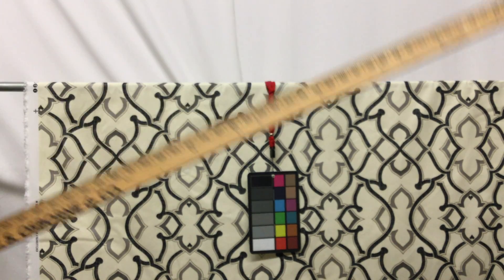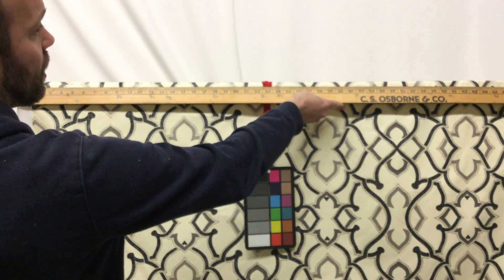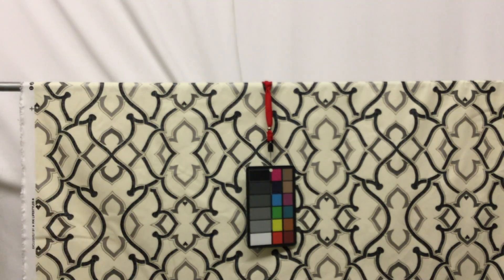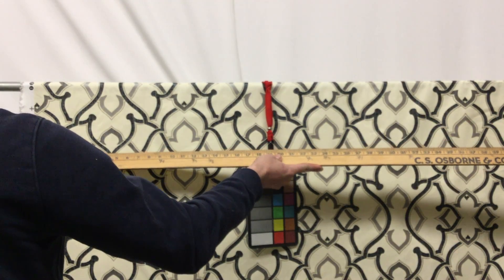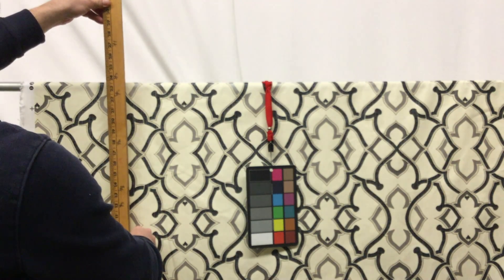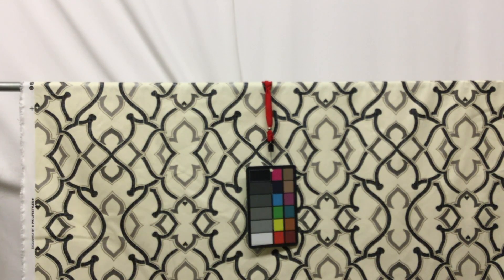The more you buy, the more you're going to save. Before I sign off, I just want to go over some dimensions. It looks like it's about a 56-inch wide fabric with about a yard and a quarter selvage on each edge, so keep that in mind. Your repeat on this is about just over 8 inches wide, and then the repeat on the height looks like it's coming in at about 14 inches. Keep that in mind when you're doing your yardage — if you need to do any matching, that's where the more you buy, the more you save is really going to help you out.